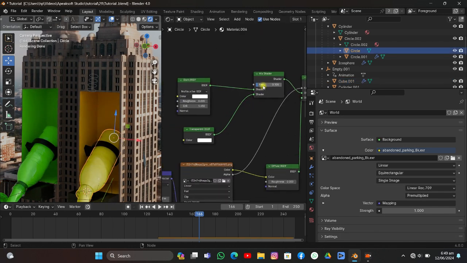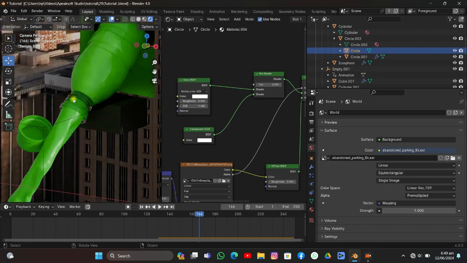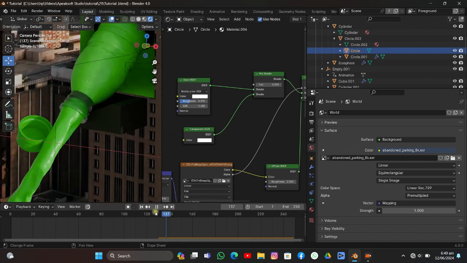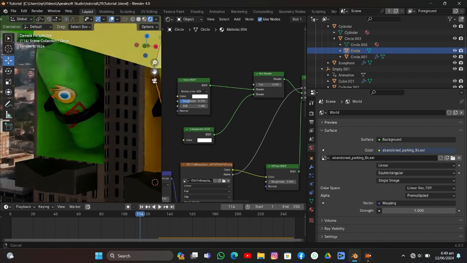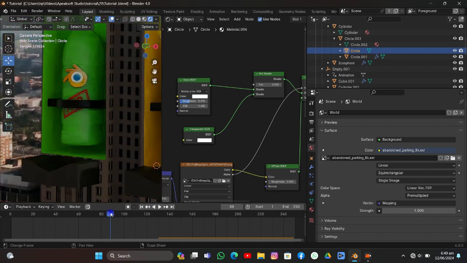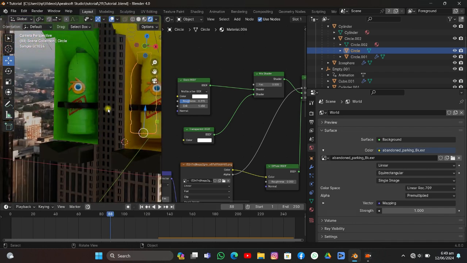I really liked it. You can play around with the value of the factor. If you make it 1, it will be fully transparent. If you make it 0, it's likely going to be like a gloss. I'm just going to slightly increase the roughness for our bottle glass, and it's up to you how you want the gloss to be. And I think that looks good, yes, that is looking good.